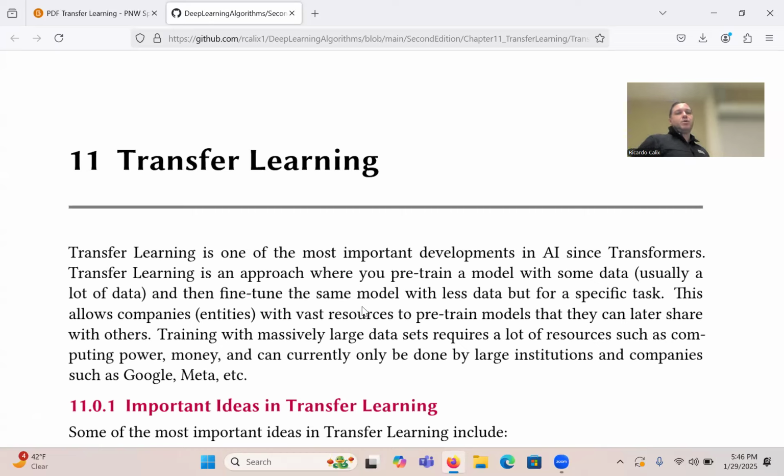Transfer learning is an approach where you pre-train a model with some data, usually a lot of data, right? So if you think of GPT-4 or Llama 3, I don't know about DeepSeek now. I don't have that statistic yet, although I've been reading the papers. But GPT-4 certainly, it's like the whole internet, right?